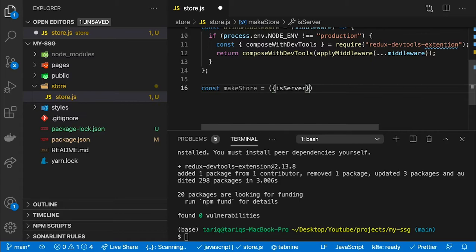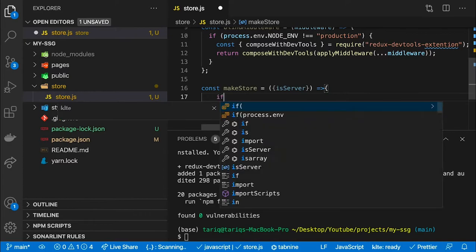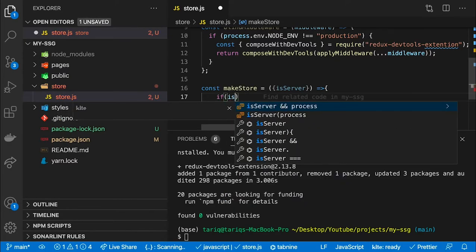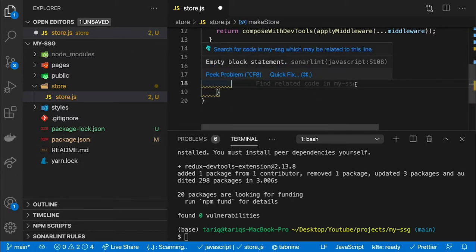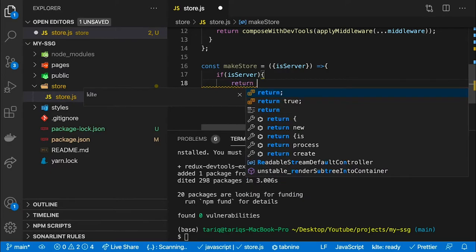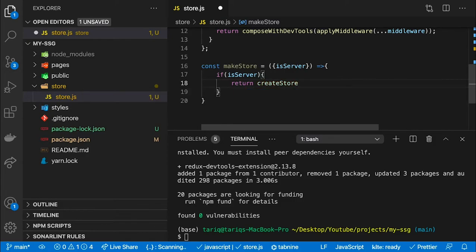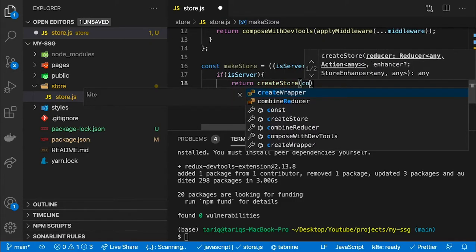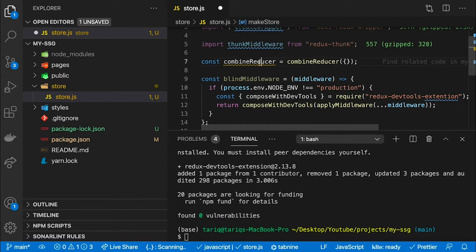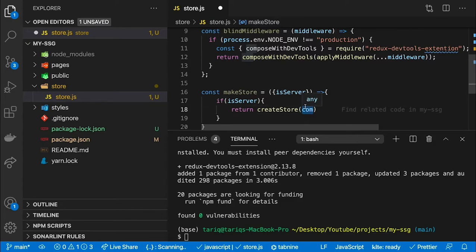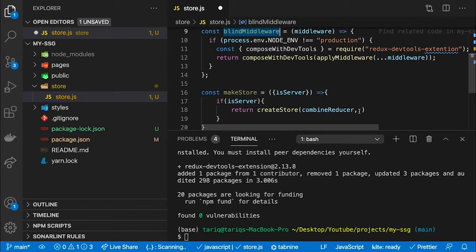So this will check if we're in server, and if isServer, then we can return createStore, combineReducers we have here. I'm gonna copy this one, put it here, and then I'm gonna copy the bindMiddleware, put it here.